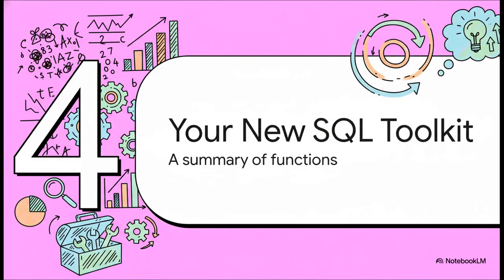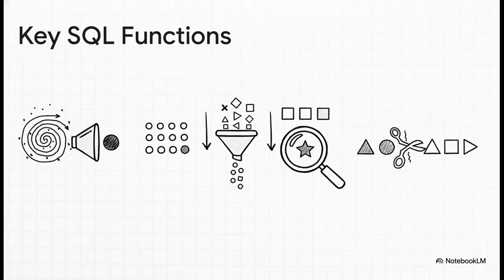Wow, we've covered a lot of ground here. We've gone from messy numbers and text all the way to valuable business insights. So let's do a quick recap of the powerful new tools we just added to our SQL toolkit. We used round to clean up all that financial data. We used mod to help structure those creative payment plans. LCase and UCase were our go-tos for standardizing customer data. And then, by combining INSTR and LEFT, we could pull apart text to get exactly the info we needed. Each function solves a specific, common business problem.